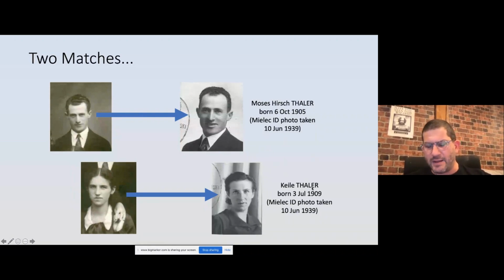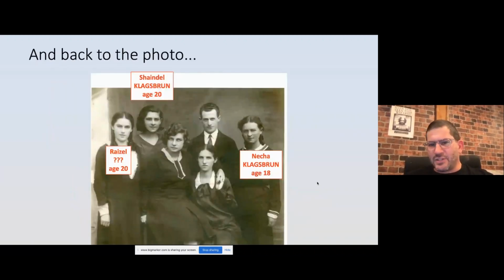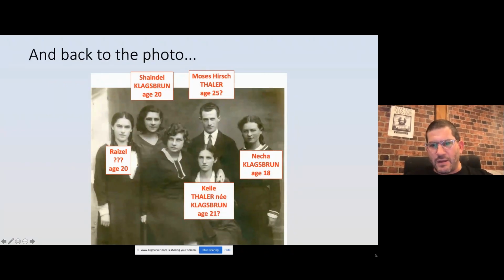I now know that it's very clear this is a husband and wife. My guess is, I'll show you in a minute, that this is sort of an engagement or maybe a wedding picture after the wedding, something like this. I now have the photo ID dates and I have the dates of birth, so I can reverse it back and start to do some arithmetic. So for example, I now know that I can go here and start to make a guess.